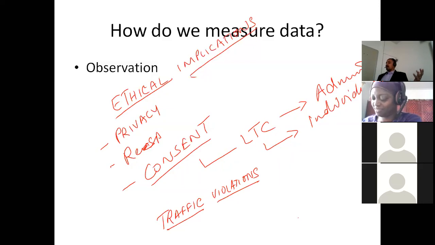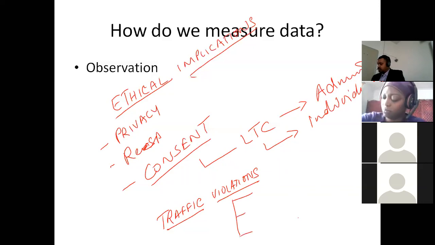So typically what happens is when you're doing a research project through the university, whether your project needs ethics approval or not, you would send the project to the ethics board, because the moment they look at your methodology, they can determine whether you are collecting confidential information or not. Okay, so the moment you tell your ethics board, we're just counting the numbers of cars that break red light.